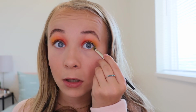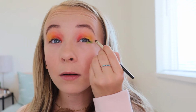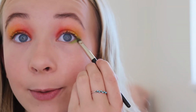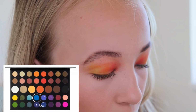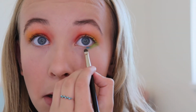And I'm just gonna place that right there. Woo, okay, that's already a big pop of color, and we just barely placed it down. Let me zoom you guys in on this side so you can see everything I'm doing. So I just put the green: red, orange, yellow, green. Now we need a little tiny bit of blue. I'm gonna go with this really cool, vibrant blue, and I'm just gonna take it right.